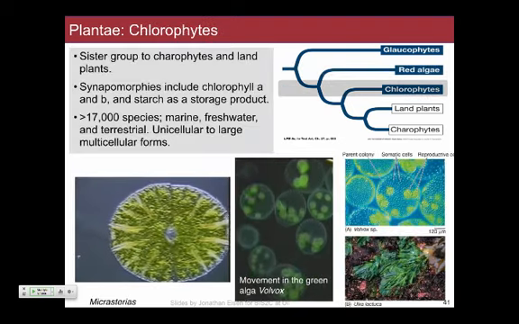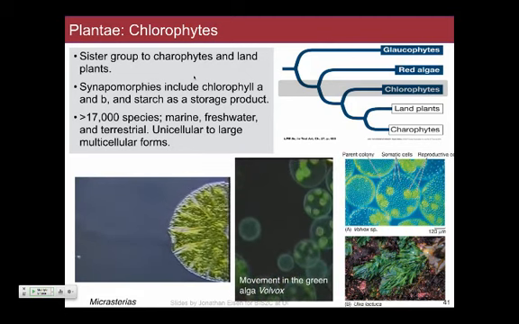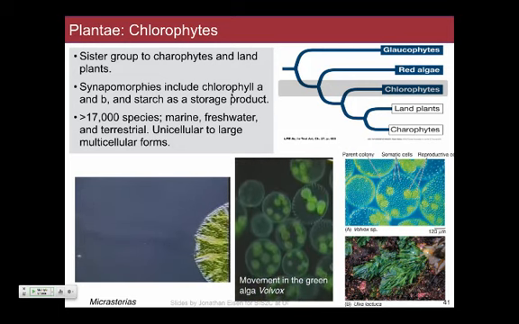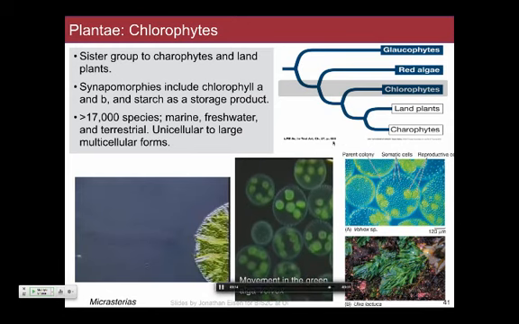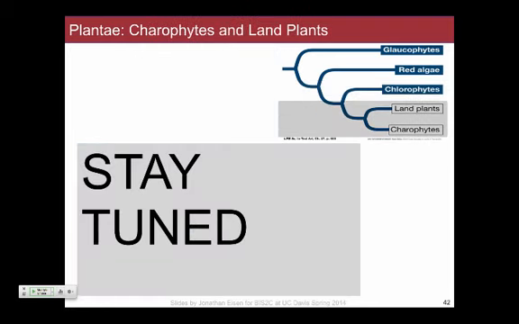And then the chlorophytes frequently are referred to, or by some, as green algae. Many of the components in their photosynthetic apparatus are similar to those seen in the charophytes and land plants. Incredibly diverse group. There are probably more than 20,000 species that are now described, and you're also probably familiar with them. You see many multicellular versions of this, again, in marine and sometimes freshwater environments. We'll come back to land plants and charophytes when we talk about plants in a few weeks.